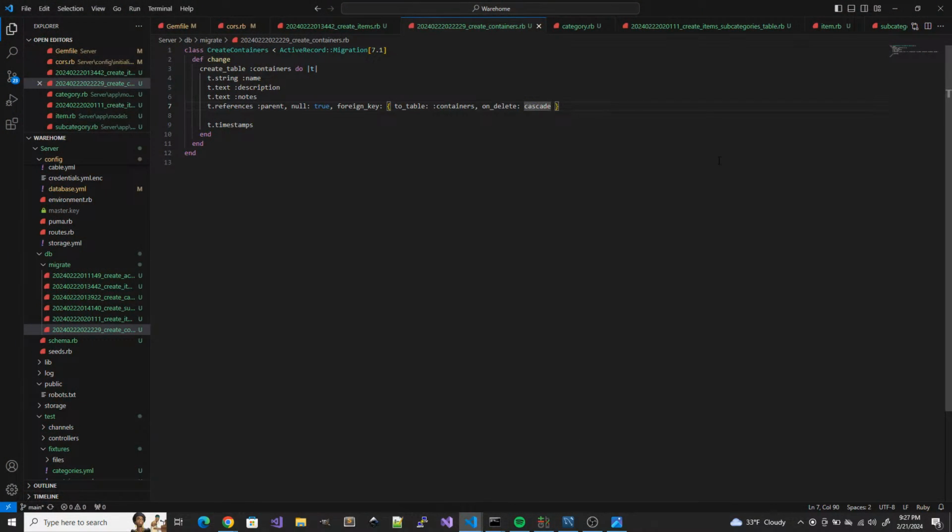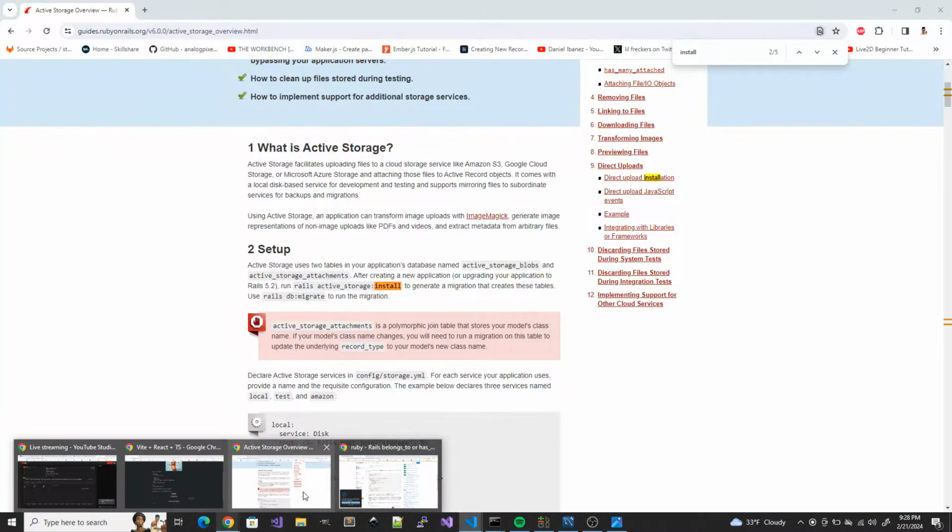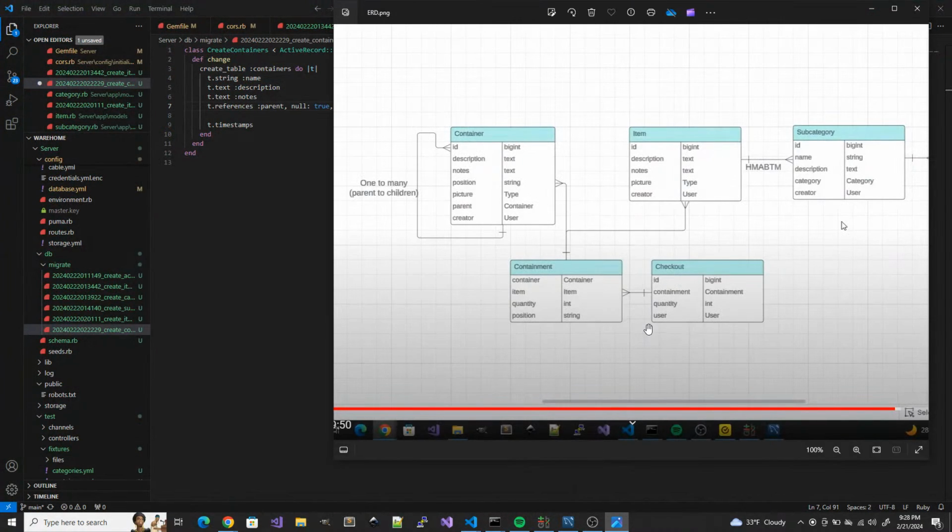Yeah, cascade. Because you don't want to leave orphan containers that don't have a parent set. Yeah, because you add the subcontainer from the container. At least I'm pretty sure that's how it's going to be implemented.